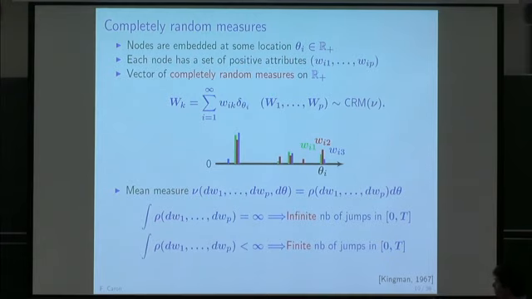So if you assume that the integral of rho is equal to infinity, this means that if you look at any interval 0t, you will have an infinite number of jumps in 0t. So you can interpret this as, if you look at a finite amount of time, you've got an infinite number of individuals, each one with its own sociability. And if this is bounded, then in any interval, you will have almost surely a finite number of jumps in 0t. So those two distinctions are important because they will translate into the property of the network.